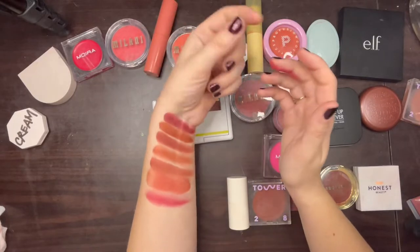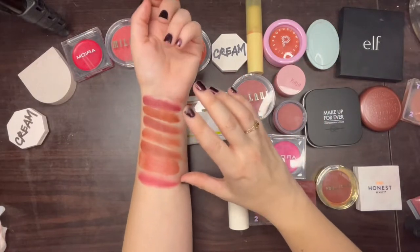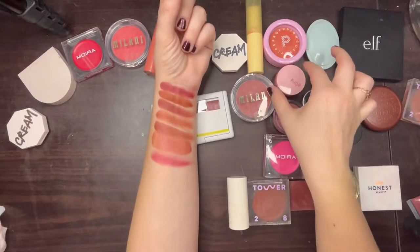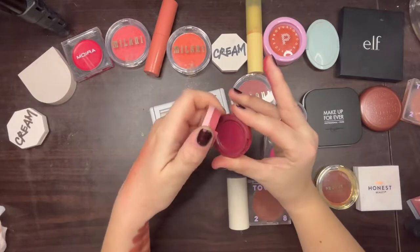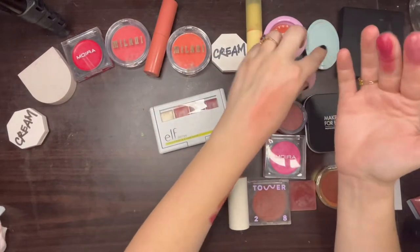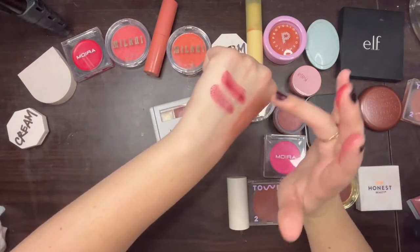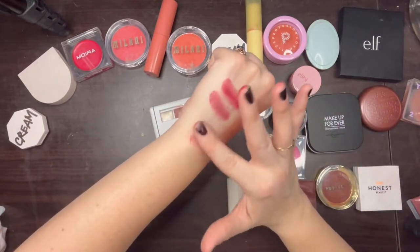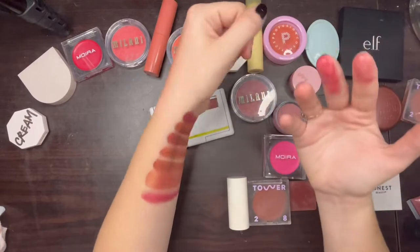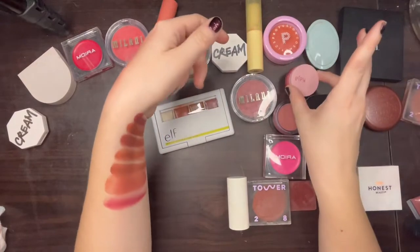A cream blush is a cream blush in most scenarios, and I feel that way about this. It's not revolutionary, but I do like that you get two, and I feel like the shades are different enough. I'll give you a little sneak peek. I'll show you what they both look like on my hand, just so you can see what the two shades are together that you get in this little combo. So they're very different, and you can do some blush ombre with this pretty easily, one into the other, and get a really dimensional look. I enjoy that little blush bento thing. I mean, for $20, you get two colors versus Tower 28 is one.